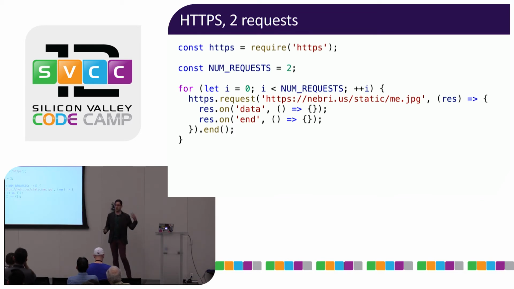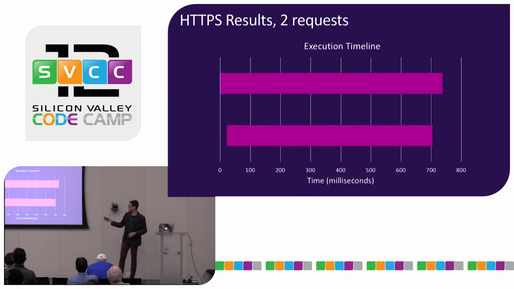Now in the HTTP world, these are all asynchronous. There is no synchronous option at all. You can only do an asynchronous request. So we make 2 requests, and we see they took pretty much the exact same amount of time. So this is cool, and this is good. We want to see this kind of consistent type of number. And this whole thing took about 700 milliseconds.